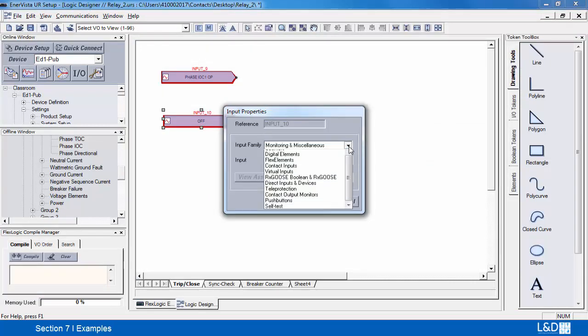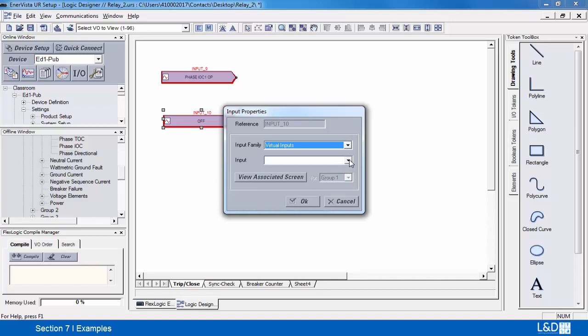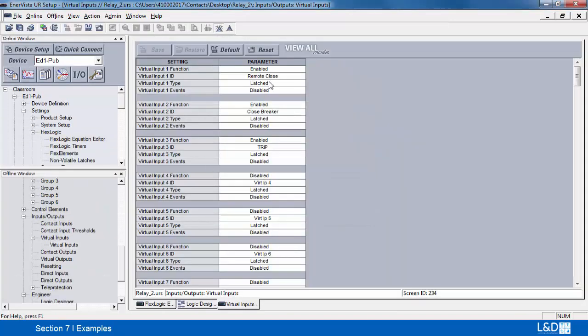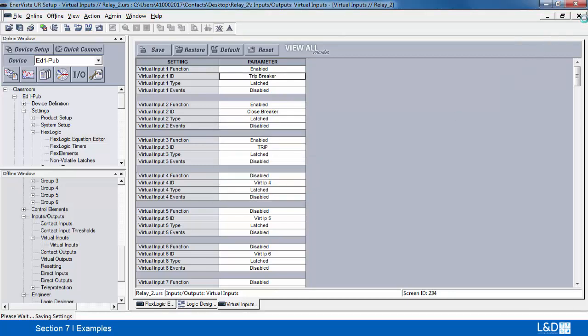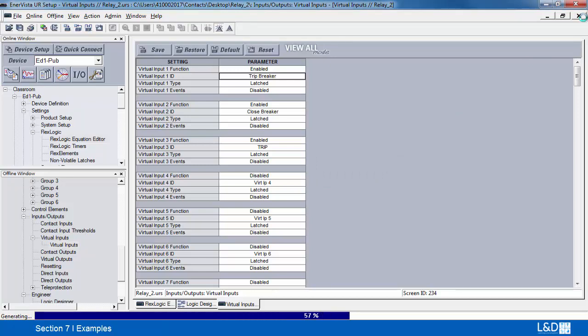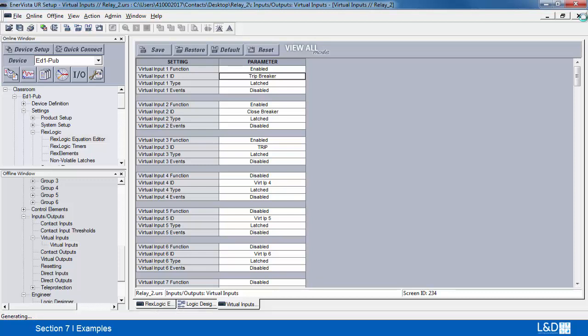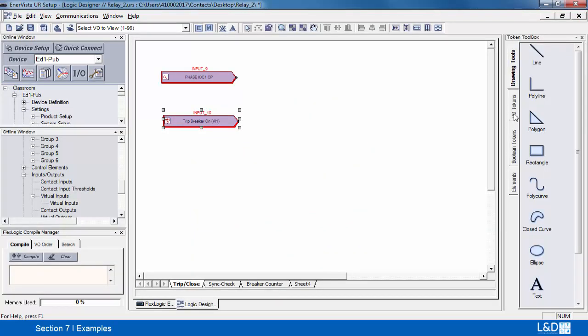The second input will be a virtual input. I'll give it a name, make sure it's enabled. We'll introduce an OR gate.